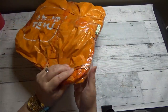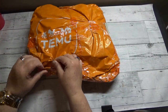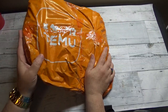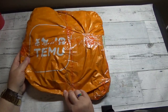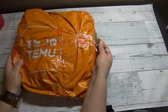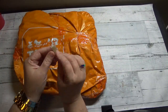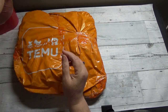They really know how to package it up, don't they? You know, I've seen other YouTube creators that have done unbaggings and unboxings and such. Honestly, I get these things delivered here and it looks like it's been through hell and back. I mean, at least they used the start of the tape. You know what I mean? So, there's that. That's fun. Yeah, so I have my little garbage can right here. It's a good thing I do.